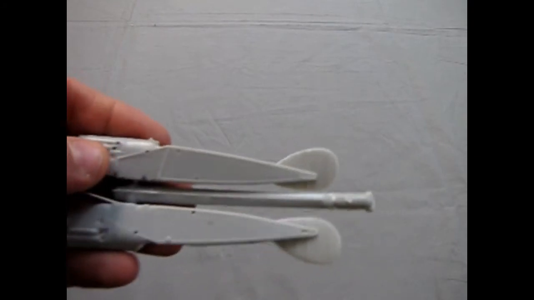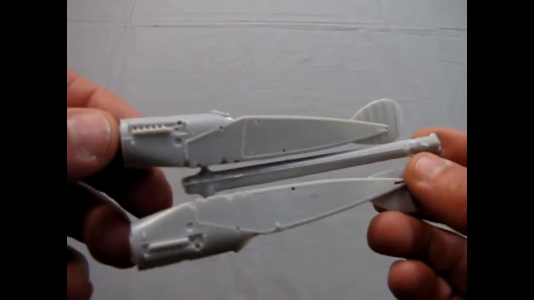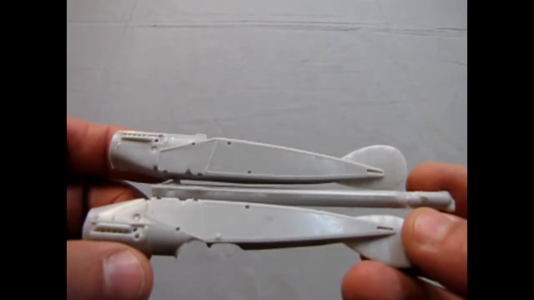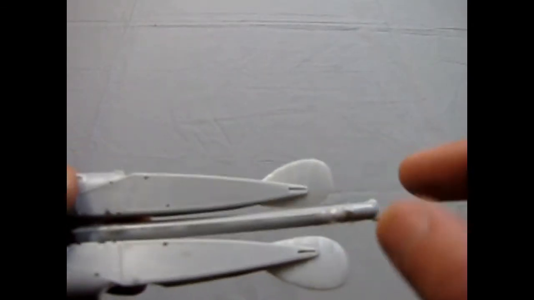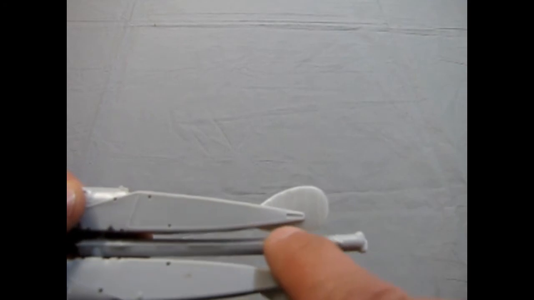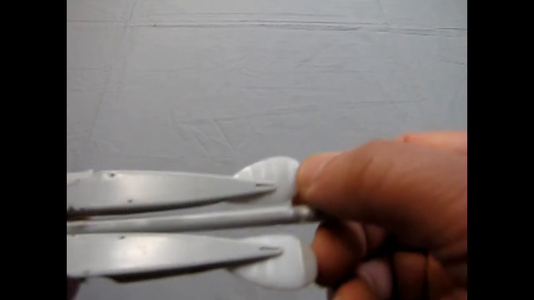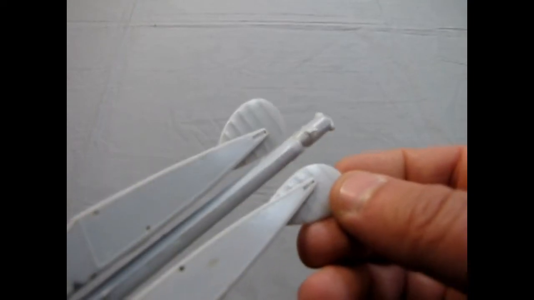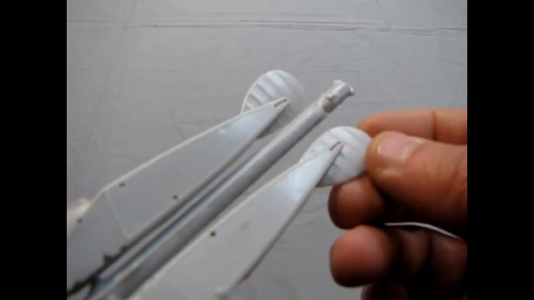Okay getting into the fuselage here. Have some nice detail. There's those exhaust manifolds there, and then there's separate pipes that glue in. And you can see the nice stitching pattern along here. And the tail rudder has vertical ribs going through it, which is quite a lovely detail.